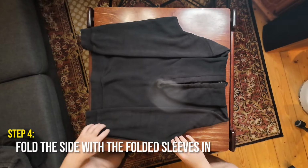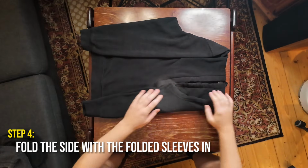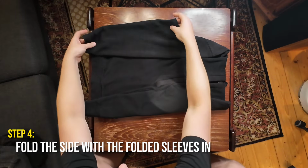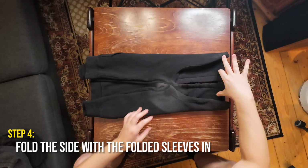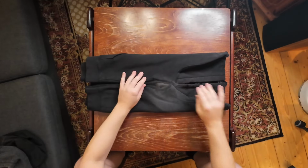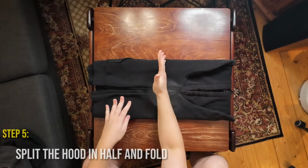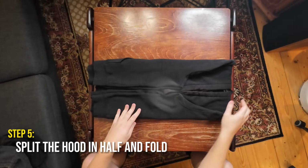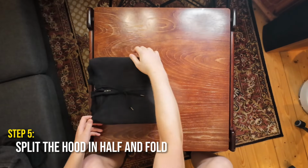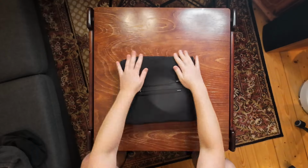And here comes the cool part. So you see the shoulders are kind of shaped inwards now. So if we fold it in about 1/4 the width of the hoodie on both sides, wow, you can see it kind of lines up perfectly with the actual hood here. So that means we can actually fold this and it's going to end up quite flat. And at this point we just split it in half at about the middle right beneath the hood. And we fold it over. Ta-da! Nice and flat folded hoodie. So that's by far the easiest way that you can fold hoodies.